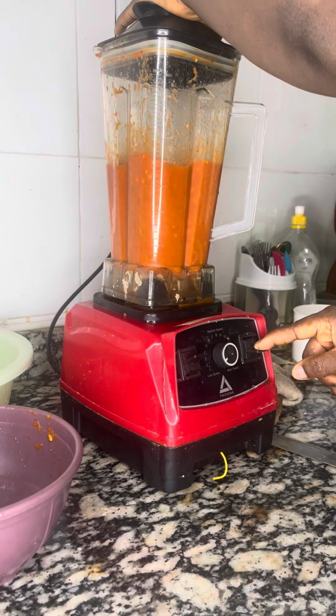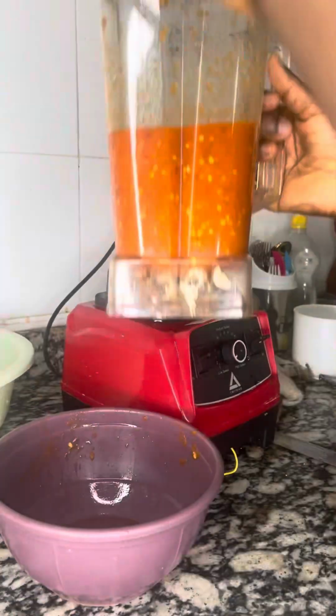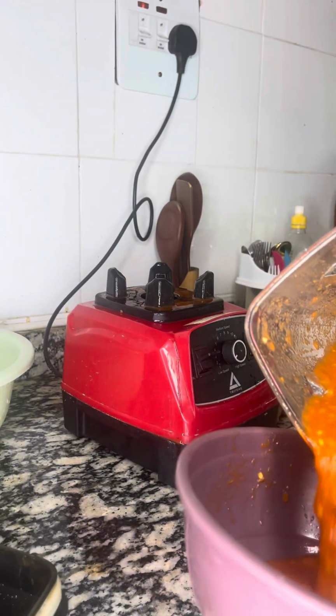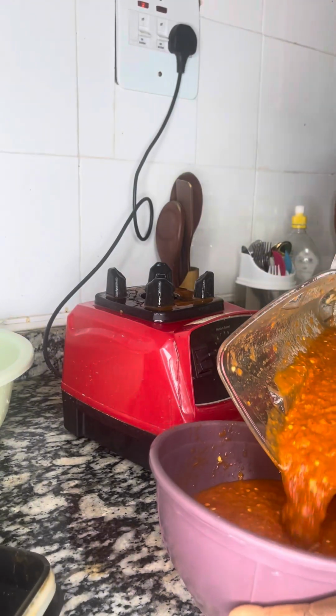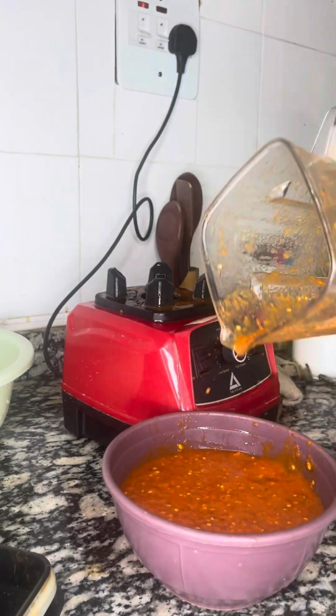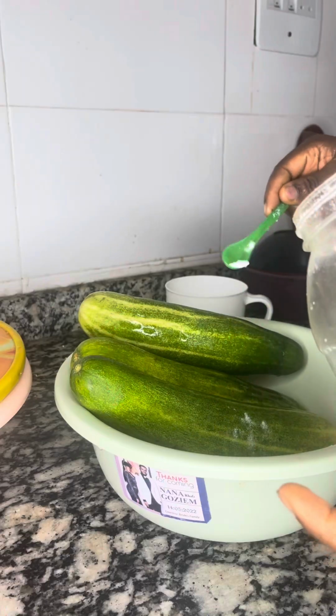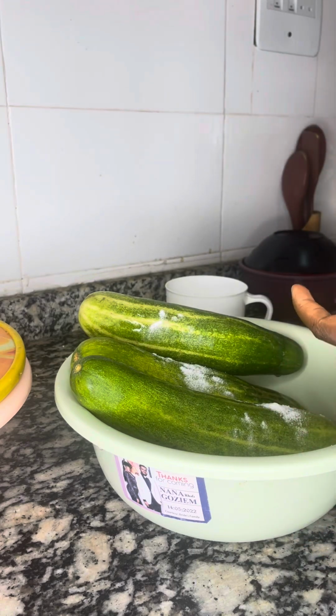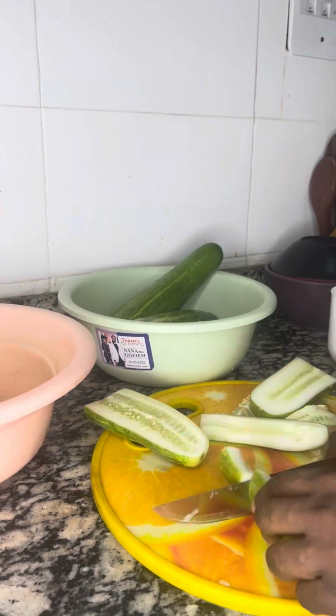So this is over to the blender, it's blended. This is it, all smooth with my beautiful blender. Look at the pepper. It's just pepper only, nothing else, just that dried pepper that's soaked with hot water. And this is me washing my cucumber again. I bought 3 large cucumbers. I think this was 1,000 for 3 of them.